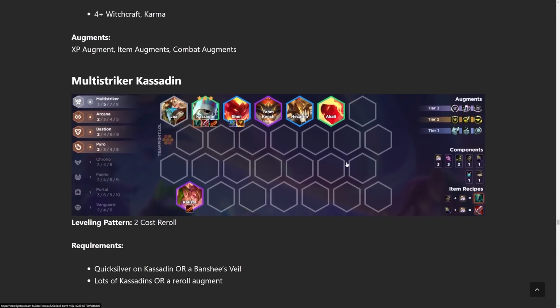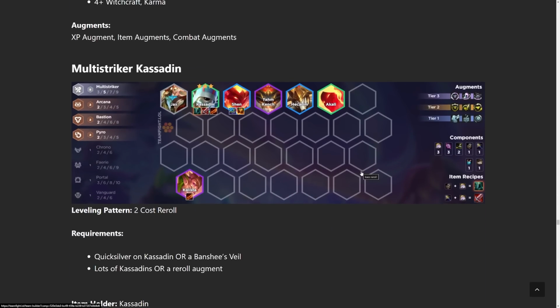Next one up we have is going to be Multistriker Kassadin. Okay comp. It's better now because Hecarim got buffed, and sometimes you get 3-star Hecarim with the Kassadin. The issue is a lot of people are playing Arcana, so it's kind of hard to get 3-star Hecarim. So people are like griefing you unintentionally. They're just playing it because it's part of their comp, but they're not even going for Hecarim carry. But this comp's okay. They've just seen better days.